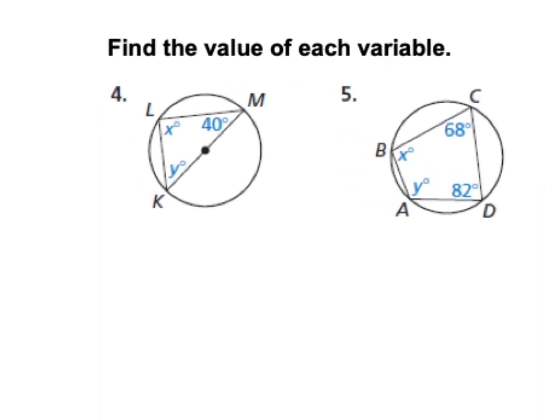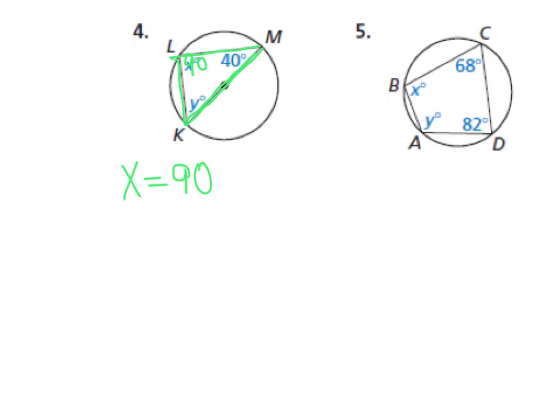Okay, first thing, I have a circle with a triangle in it. If it's a circle with a triangle in it, that means I know that the hypotenuse is the diameter, which means it's a right triangle, so that tells me that x equals 90. And again, just knowing some things that we remember: I have a triangle, one angle is 90 degrees, one angle is 40 degrees. And then I have y, which means 90 plus 40 is 130, plus y equals 180 because of the triangle sum, so y is going to equal 50.